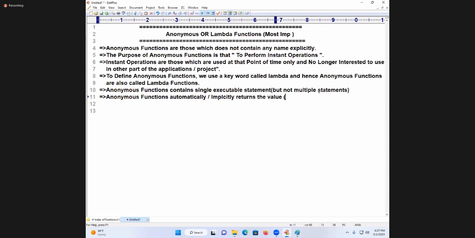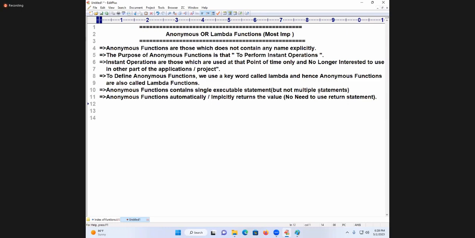That means no need to use a return statement. Return statement can be used only in normal functions. Return statement cannot be used in anonymous functions. Right. Shall I move forward, students?